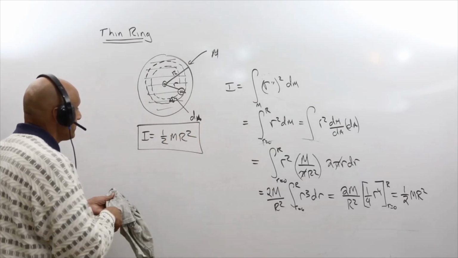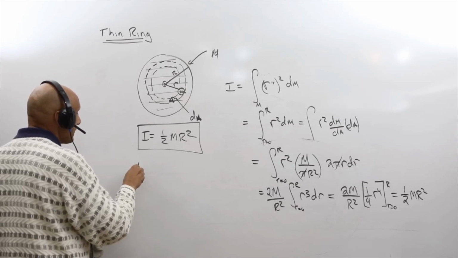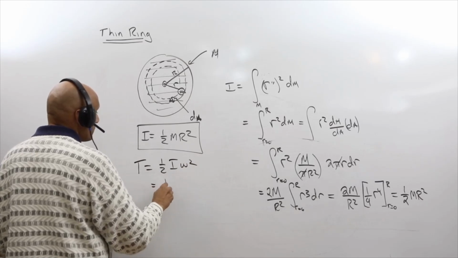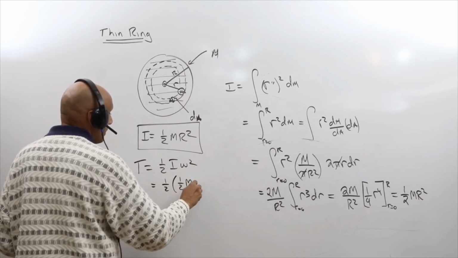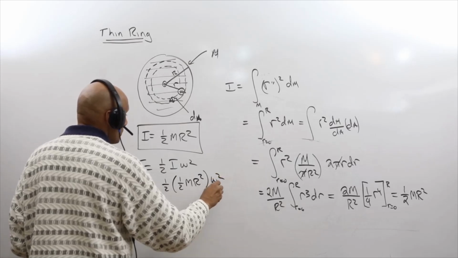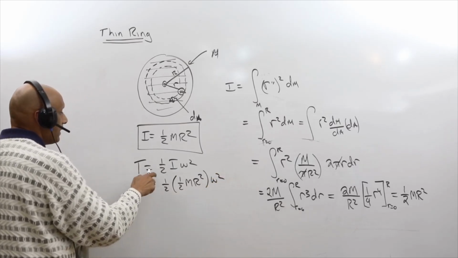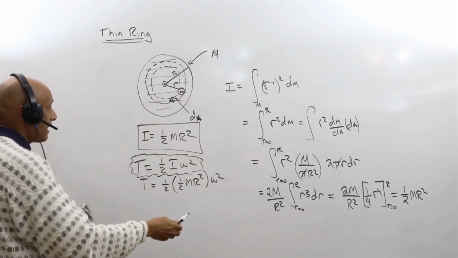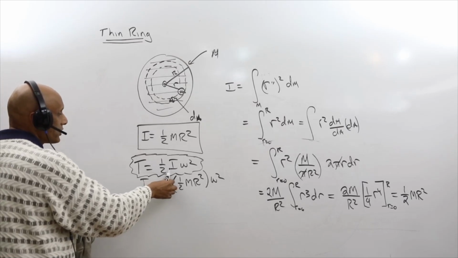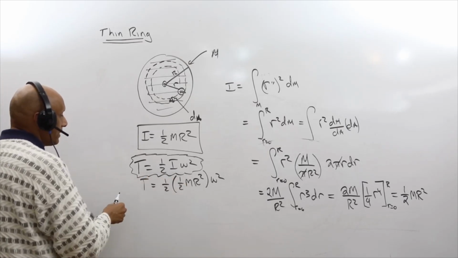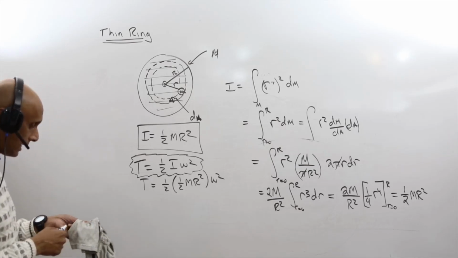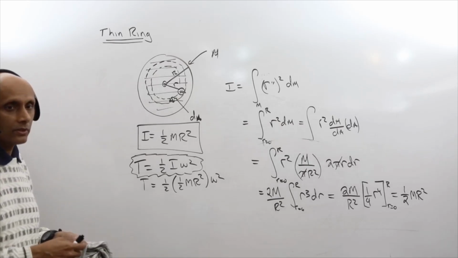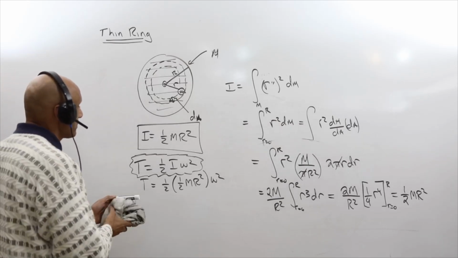Actually, before I do that, what's the kinetic energy of the system? Well, the kinetic energy of the system is nothing more than 1/2 I omega squared. And so this would be 1/2 times 1/2 m r squared omega squared. I'm just trying to make sure that you remember that this is an important equation. The whole purpose of calculating this moment of inertia in these examples is so that we can show that the moment of inertia is related to the kinetic energy of the system, the rotational energy of the system. But later we'll actually see that we can use the moment of inertia to calculate something called the angular momentum of the system also.